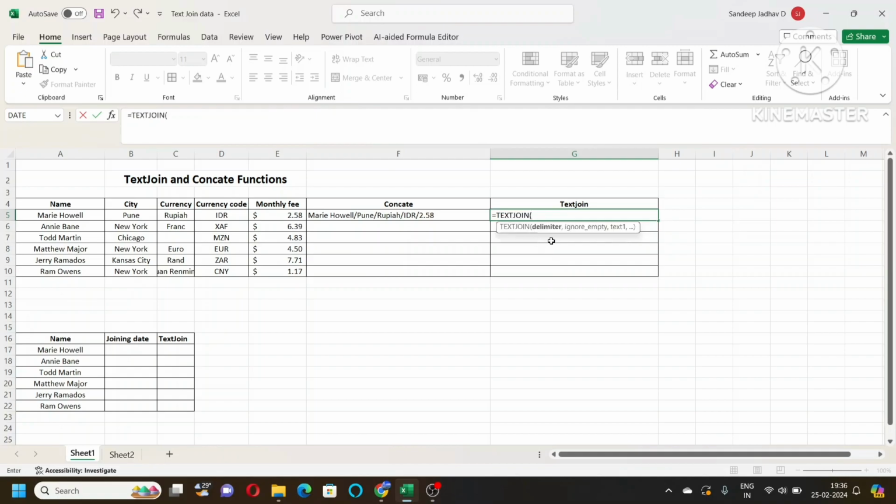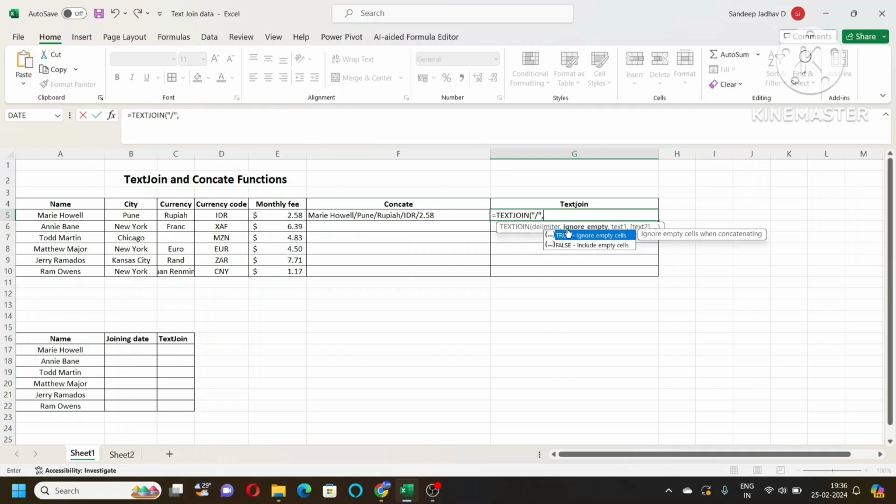Now, if you see, the delimiter we are going to give at the beginning only. What is the delimiter that we are going to use? It's a comma, it's a slash, or any other thing. So that is what we are going to use here in the beginning only. So use the slash here, or you can use the comma also if you want to. But that we need to put into double inverted commas, which I showed over here. Double inverted commas and then comma. So this becomes my delimiter first.